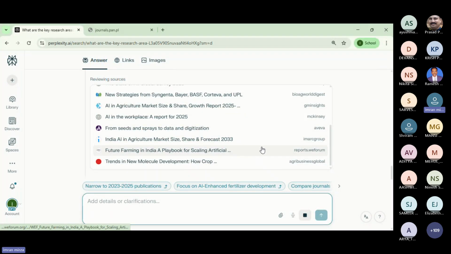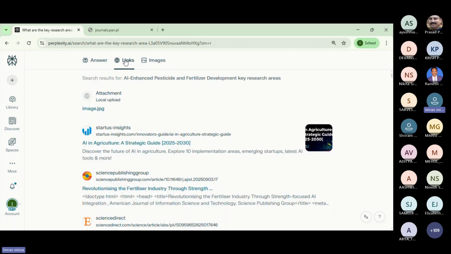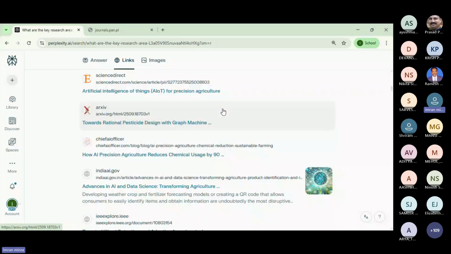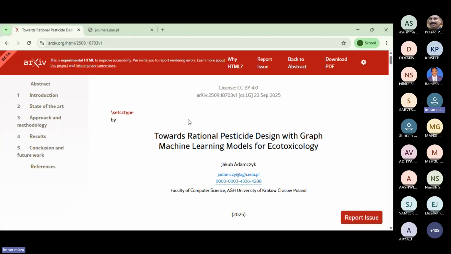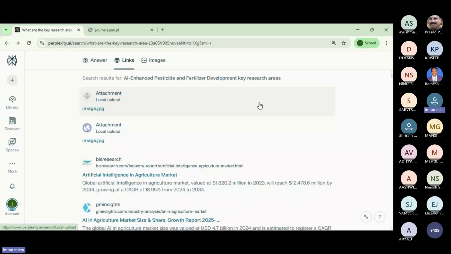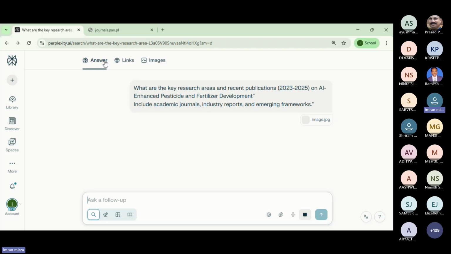Once the result is there, you get a complete report, you get all the links. Based on the links, you can go to any specific PDF and download it. Suppose I'm interested in this, I go to this particular link, I can download this, and finally I can deep dive into it by taking that specific paper, and likewise so on and so forth.